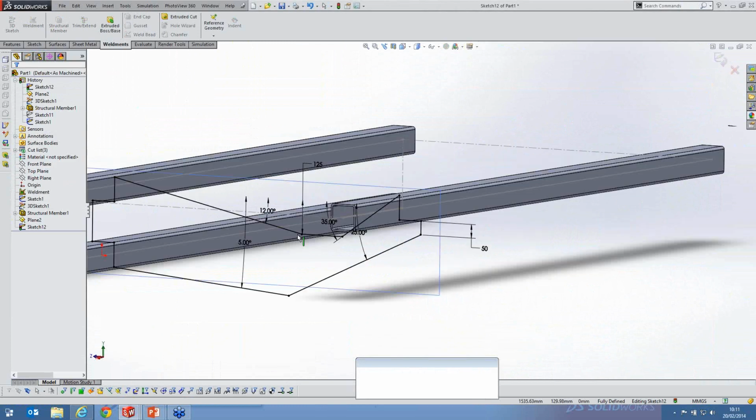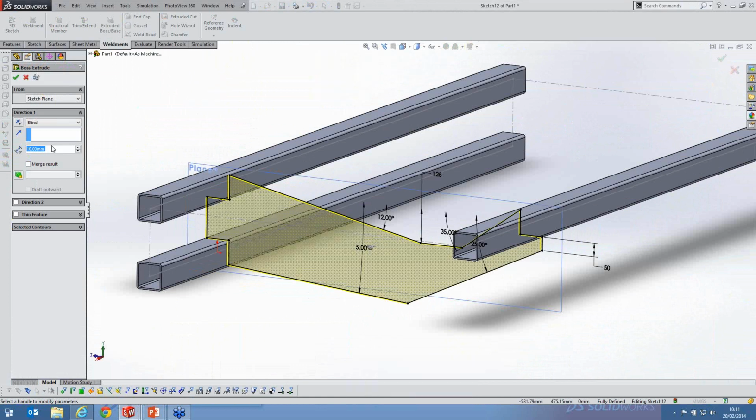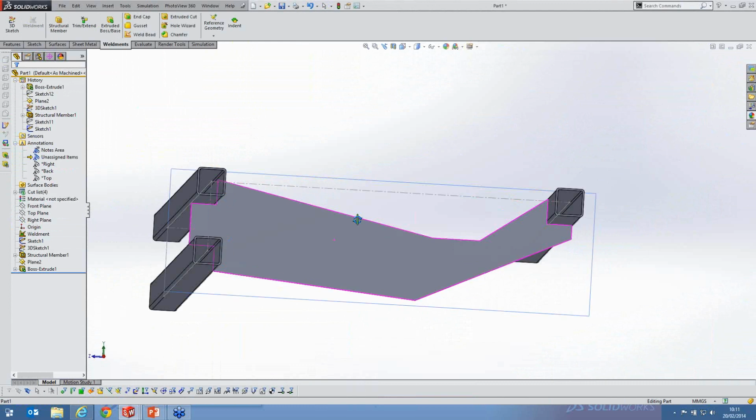So you can see there in 3D what we end up with, and once we've actually drawn something like that out, it's very quickly for us to just use an extrusion and specify a depth for that to be extruded either internally or externally, depending on which direction you want it to go. So you'll see now we end up with our plate on the inside.